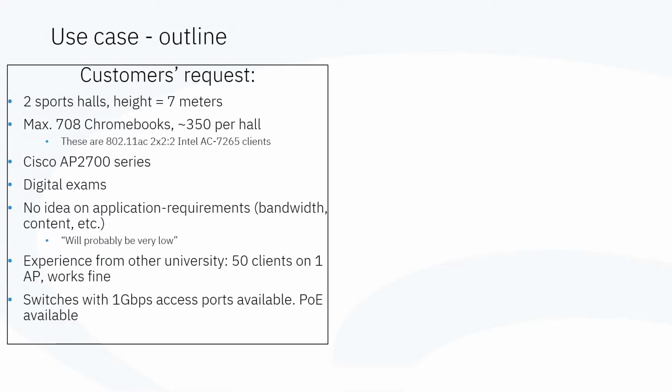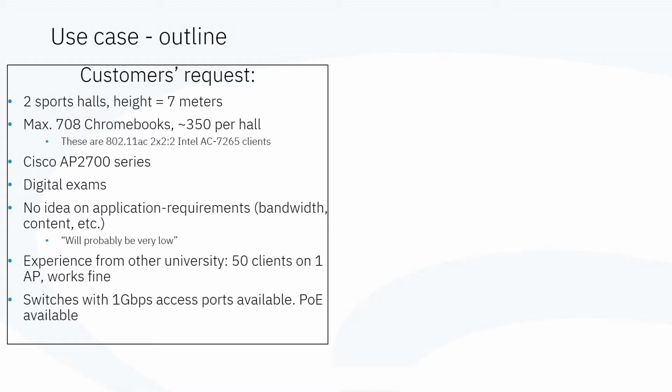So besides that, let's dive into the actual content of today's webinar, which is building a high-density WLAN for digital exams. I'm going to take you through the actual use case outline, how we got at least one of them. We've done several of them, but this is just one specific customer case where we started doing this kind of installation. And these are the prerequisites, or the requirements that the customer gave us.